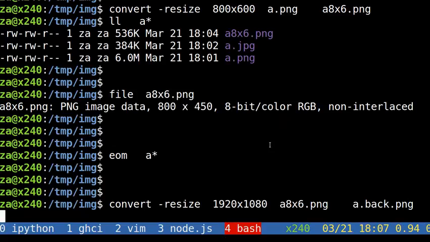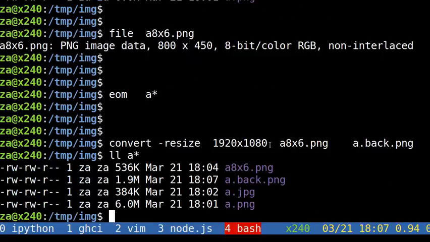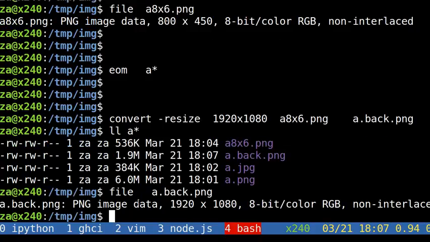Okay. It finished. When it scaled back, let's check the file. It has 1920 by 1080 pixels, but we can see the file size changed. We can expect that the pixels get some kind of distortion.